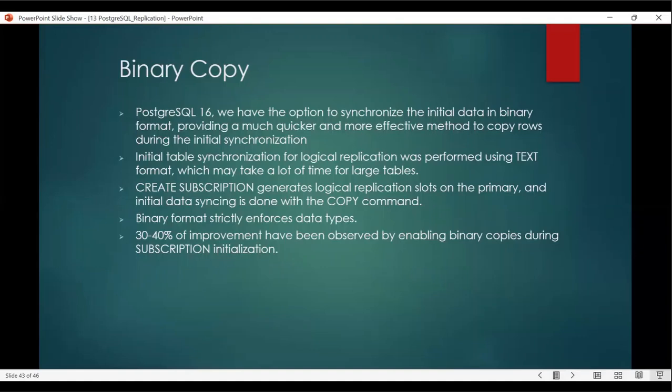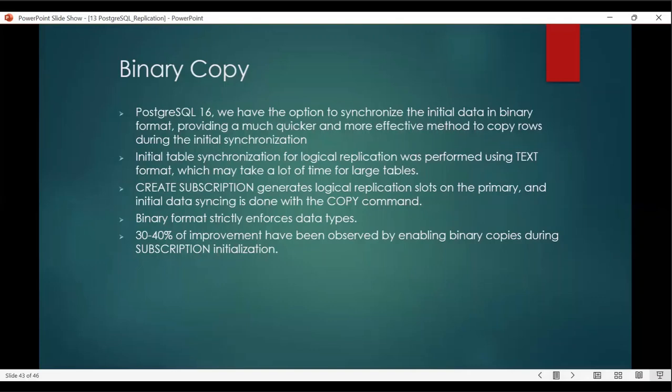In the binary format, there is a restriction: you should have the same data types at the source and target. If you have different data types, your binary copy will end up with issues. This is something we should strictly follow whenever we create a subscription.